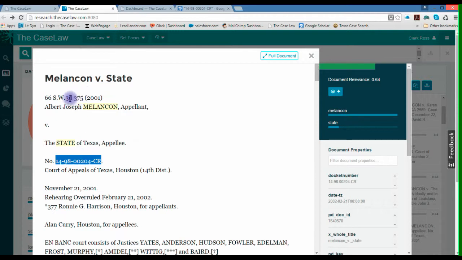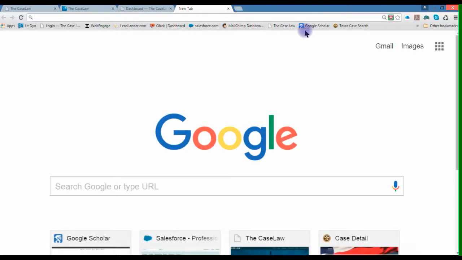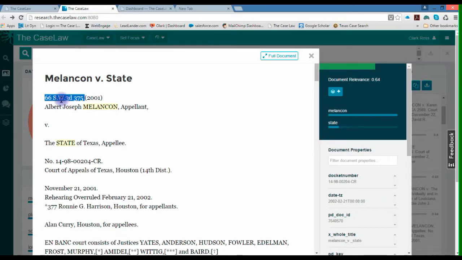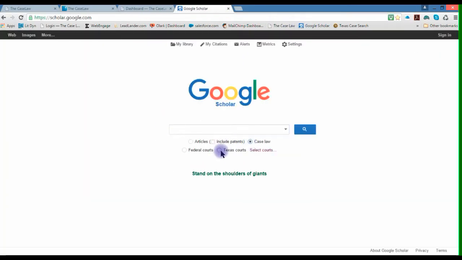So what do you do if you pull up a case that doesn't have a citation in our database? Our version 1, we're not completely current on updating the new published opinions with a citation title. What we found is the quickest, easiest way to do it is over here in Google Scholar. It's free and literally it takes 5 seconds. All you need is the docket number. You copy it, you come over here, you open up Google Scholar real quick, you check the case law out, and for me it's Texas courts. I put the docket in quotes and I hit search.